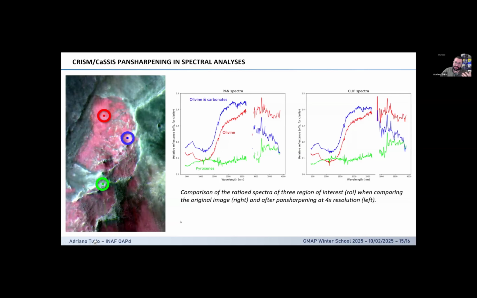In this part of the study, the hyperspectral part, we decided not to rely just on spectral indexes like the ones I talked about before, but also we want geologists or physicists to actually use the data to make spectral analysis. In this case, this is an image in the northern Hellas of Mars, and the spectrum is very similar, and we still see some very interesting features.